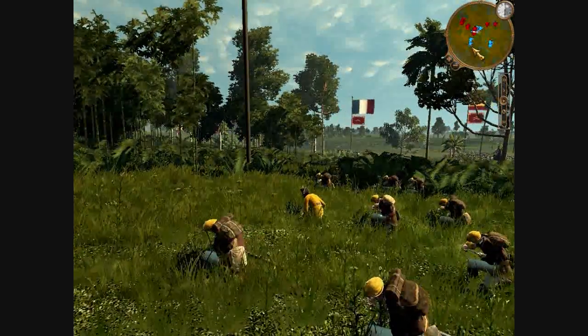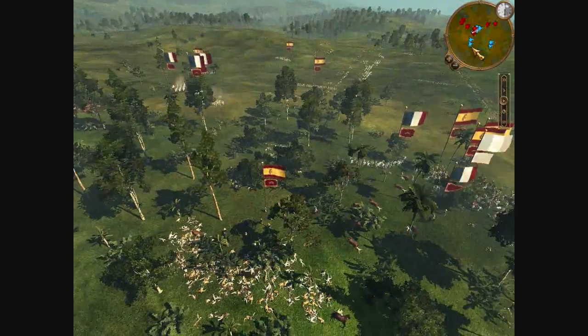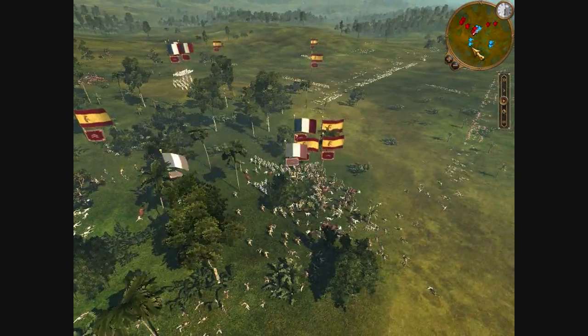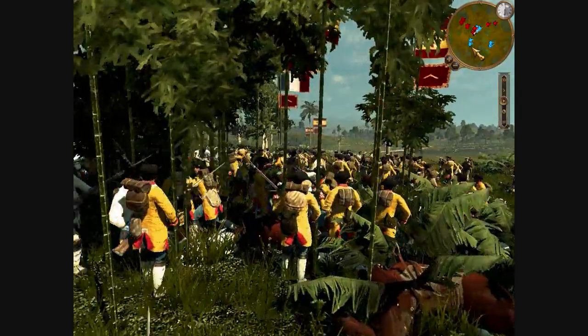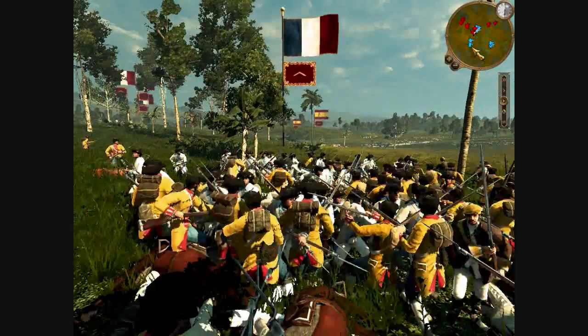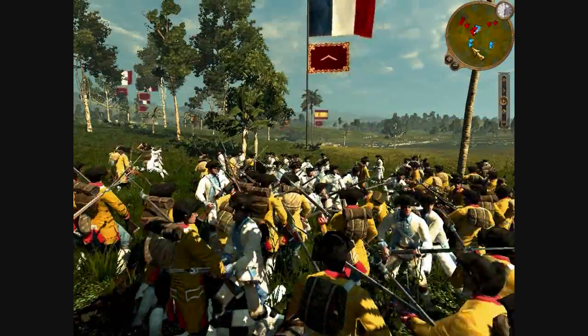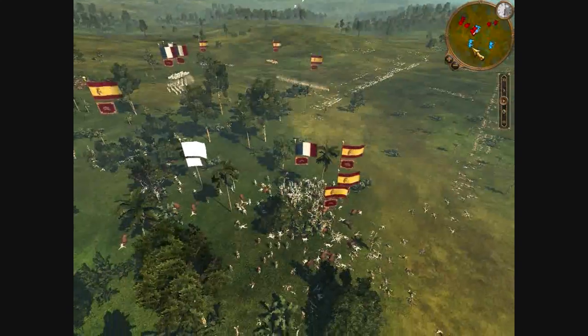And here are my units here. They are reloading. I'm trying to get some more gunfire on the enemy. Alright, so here's some French troops that are starting to rout, because his guys are better one-on-one, but I am using my numerical advantage here to overpower his troops.